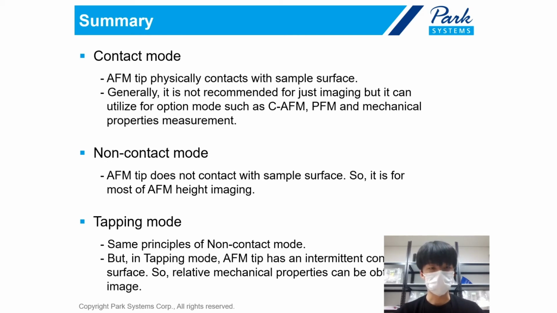In non-contact mode, the AFM tip does not contact the sample surface, so it is used for most AFM height imaging. And the last one, the tapping mode, has some of the same principles as the non-contact mode, but in tapping mode, the AFM tip has an intermittent contact with the sample surface, so the relative mechanical properties can be obtained in the phase image.